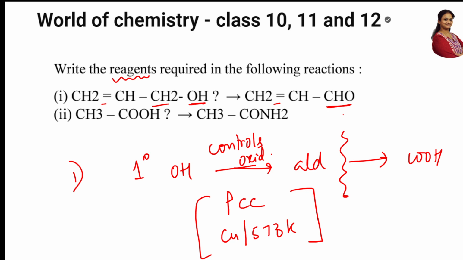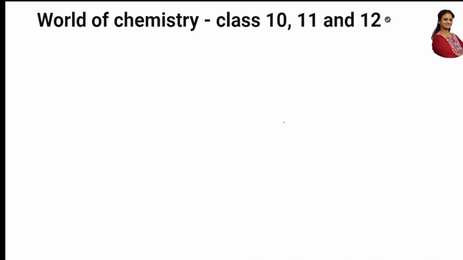Next question. What did they give me? CH3COOH, CH3CONH2. Nice. What extra is there here? Instead of OH, there is NH2. Only tell me, students, what is the reagent which adds NH2? Nothing, right? Ammonia is the second reagent because it is getting converted to CH3CONH2. So ammonia adds, and along with that, heat is also required. Simple, simple question.